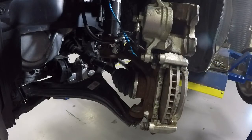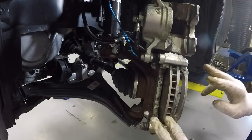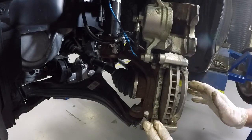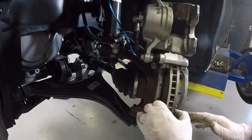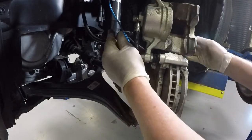Okay, so we're going to go ahead and pull the caliper bracket off. This is what we have to do if we're going to change a rotor. If we're not going to change the rotor, we may or may not be able to leave this in place if we're turning the rotor. It just depends on which machine we're using. But generally, it's a better idea to just go ahead and pull it out of the way.